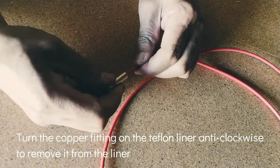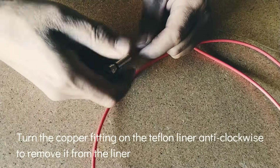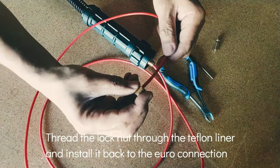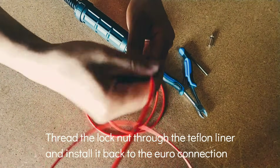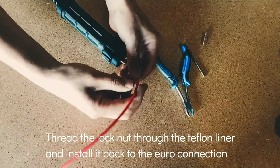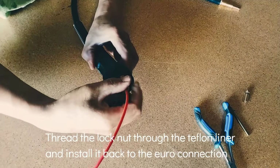Turn the copper fitting on the Teflon liner anti-clockwise to remove it from the liner. Thread the lock nut through the Teflon liner and install it back to the Euro connection.